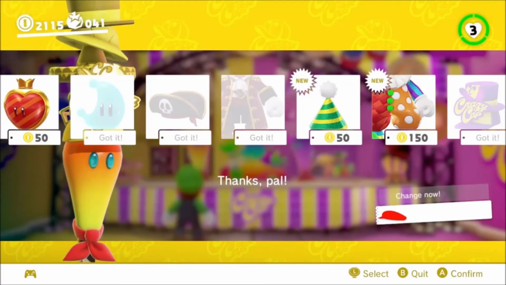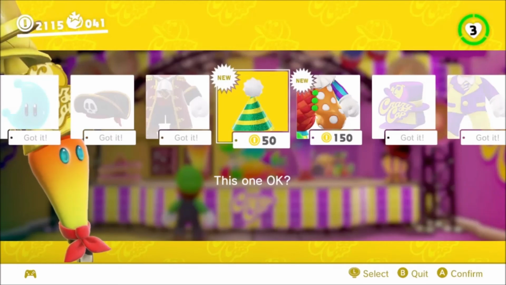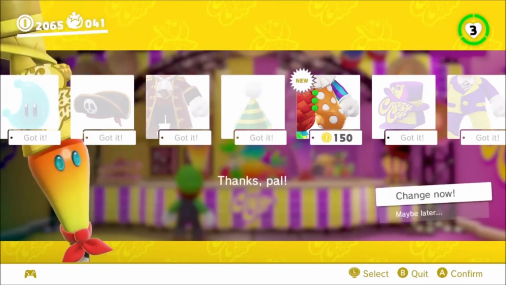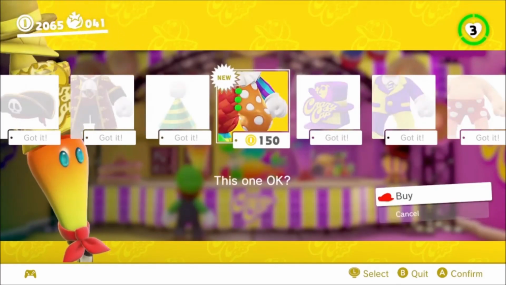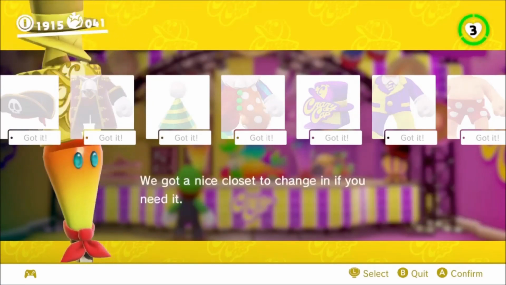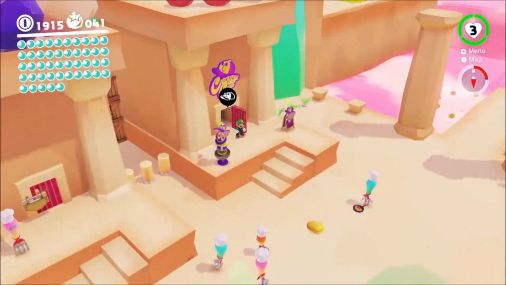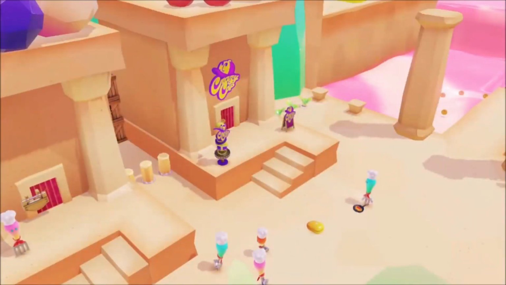Maybe later. Alright, we go this one. No, I wanted to buy it, not wear it. There we go. The clown outfit. I do not like this outfit at all. It looks so unsettling on Mario. It really does. There we go. Now we got everything in the golden store. We are out of here. Let's head to the Odyssey. And let's get out to the next kingdom. We've completed this as much as we can here.